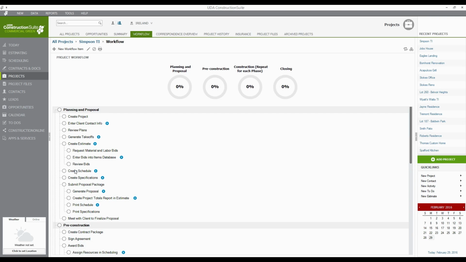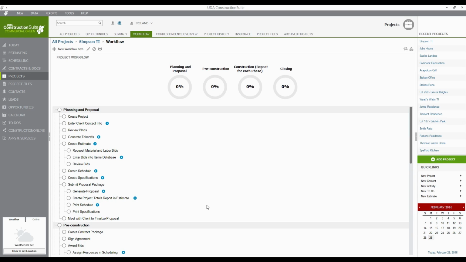Actually, while I'm thinking about it, it also tends to be a really great tool as well for the literal handoff on the job. Sales teams and the estimators might come in here and put together the first section where they get all of the planning and proposal done, at which point there might be a meeting with the client to finalize the proposal, sign the contract packages and everything, and hand it off to the project management and supervision team. At this point, everything in the top section of the workflow should be checked off and completed. We should be able to set up a packet or a job site binder based on the information that's been created, and then we can move on to pre-construction, which is planning and generating schedules and things like that.